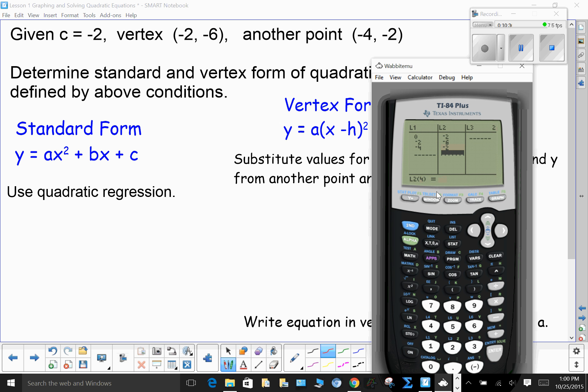I can now, now I've got my x's in list 1, y's in list 2. The only tricky part here is, you've got to recognize your y-intercept. If you're given your y-intercept, the x-coordinate is 0. So, I can come back here, and I can hit stat. I can calculate a quadratic regression. List 1, list 2. And I'm just going to calculate.